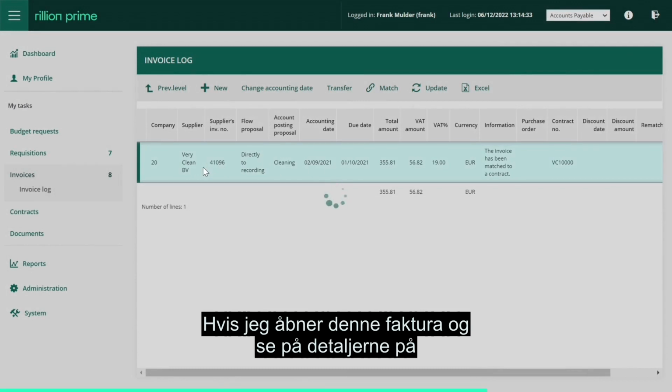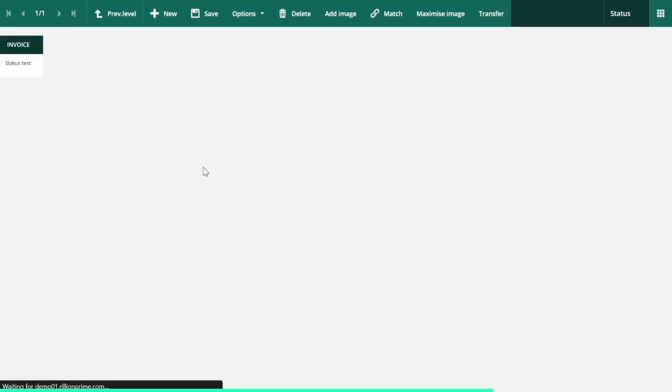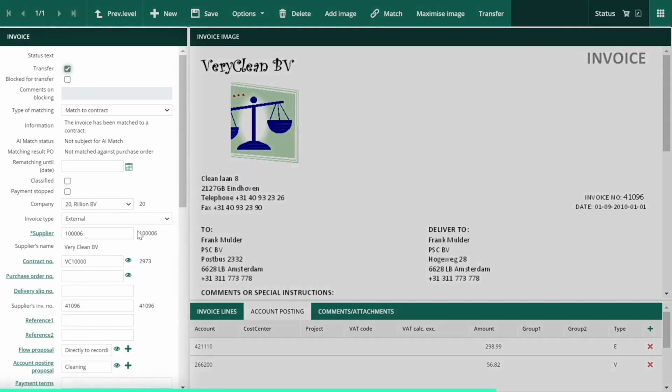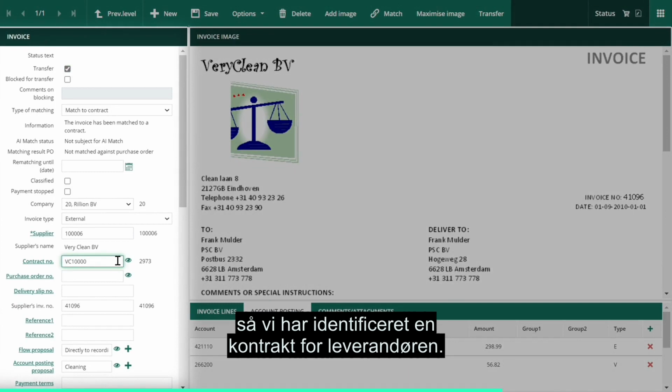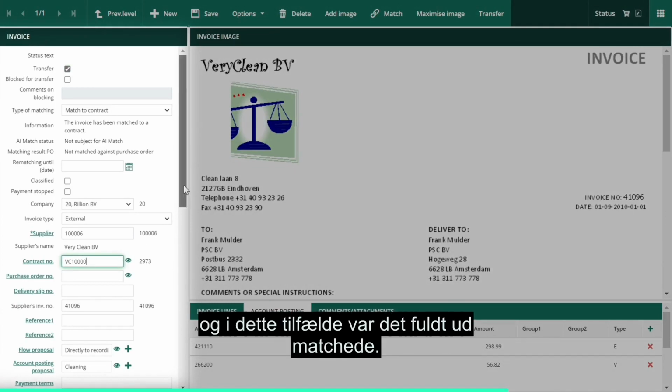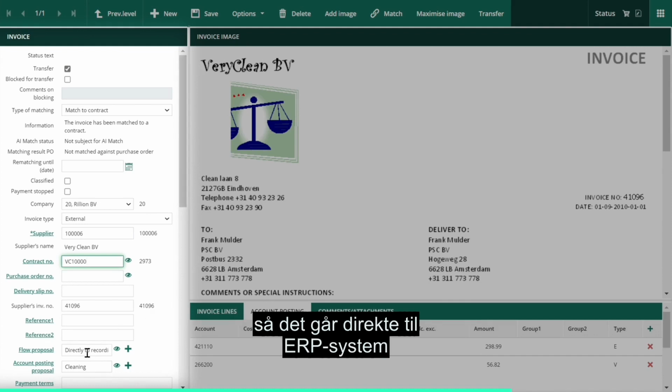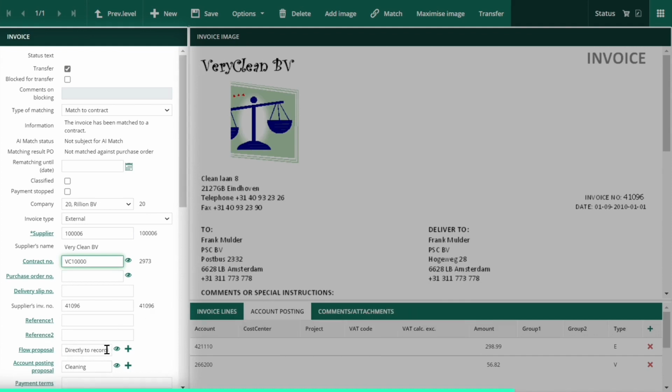If I open this invoice and look at the details on the invoice, we have a contract number, so we have identified a contract for the supplier. And in this case, it was fully matched, so it goes directly to recording.